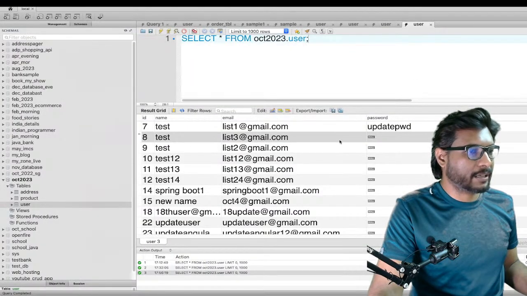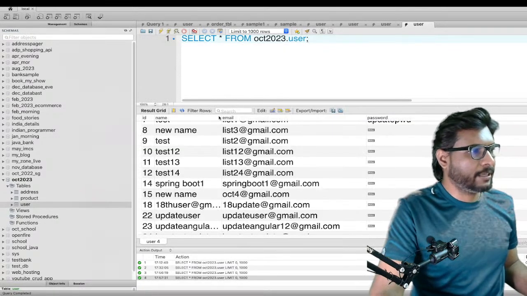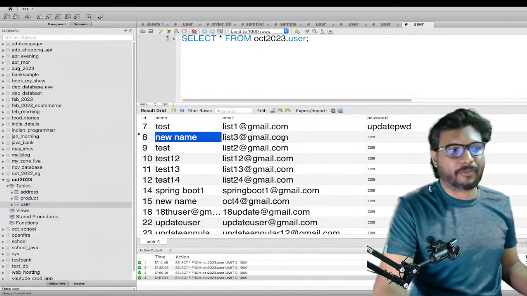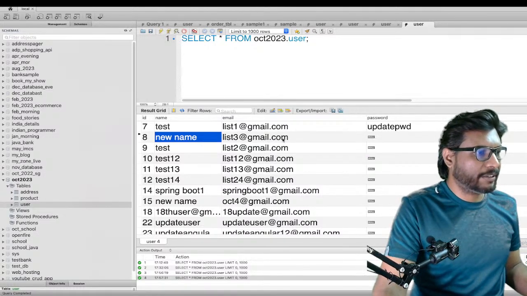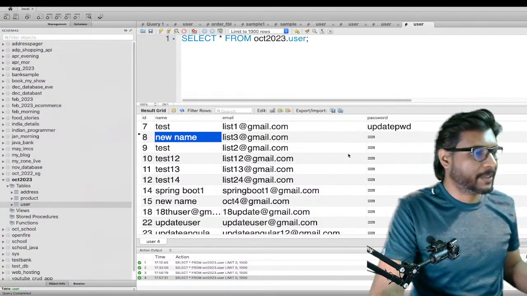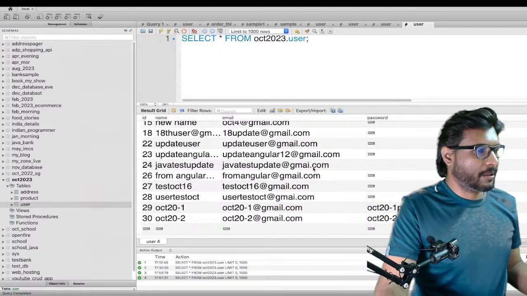And the 8th guy does not have a password. Okay, so let me refresh it. Okay, so the 8th guy is getting a new name and nothing else is changed, everything is working perfectly. That's it. Okay, so shall we test only the last scenario, only the email, because we tested the password, we tested the name. The last scenario, I don't know which guy we can update.